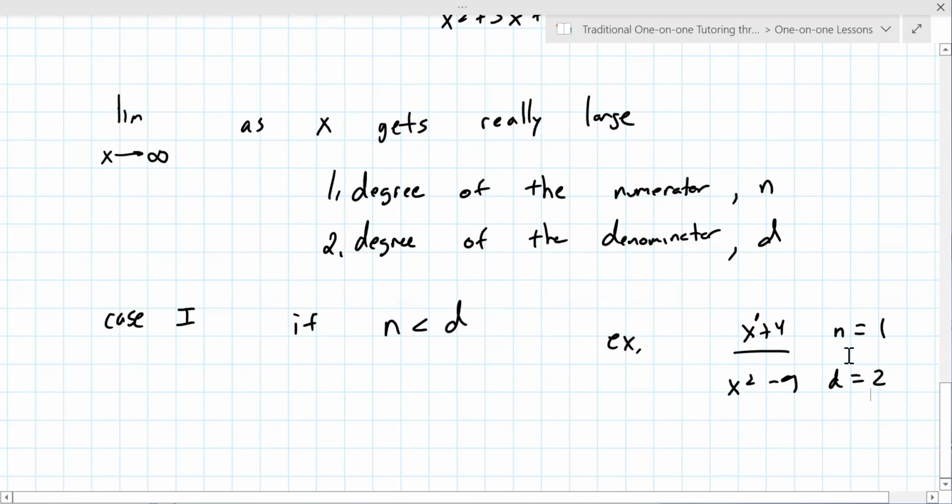Yes. Okay. It is always the case that the limit as x approaches infinity of this goes to 0. Doesn't matter whether it's plus or minus infinity, it always goes to 0. You might have previously seen this as a horizontal asymptote y equals 0.